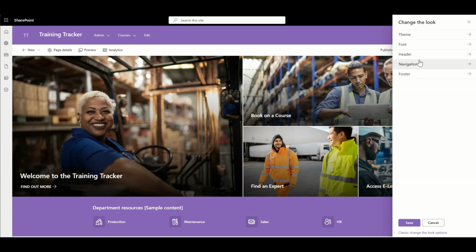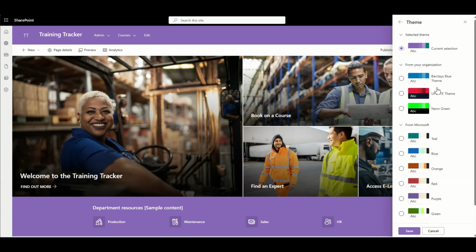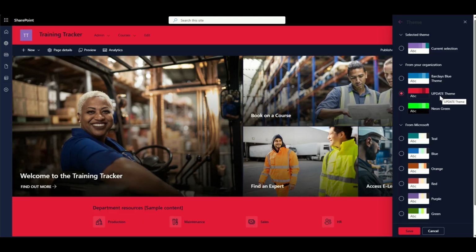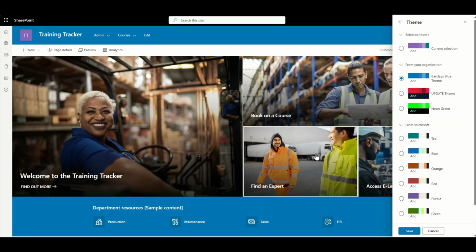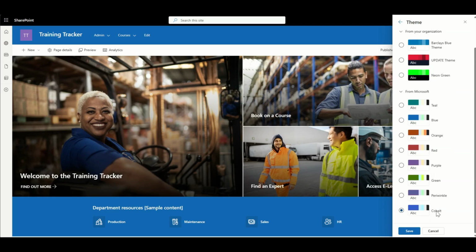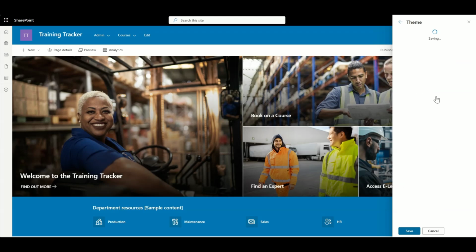I'm just going to change the theme, so maybe apply one of these that I've recently created. It's a little bit strong, that one, to be fair. I quite like this kind of blue colour. It's quite nice, it's quite strong. So maybe we'd go with that. Or maybe, what's this blue? Still pretty strong. I think I'll go with this blue, and then what I think I might do is just change it up a little bit.